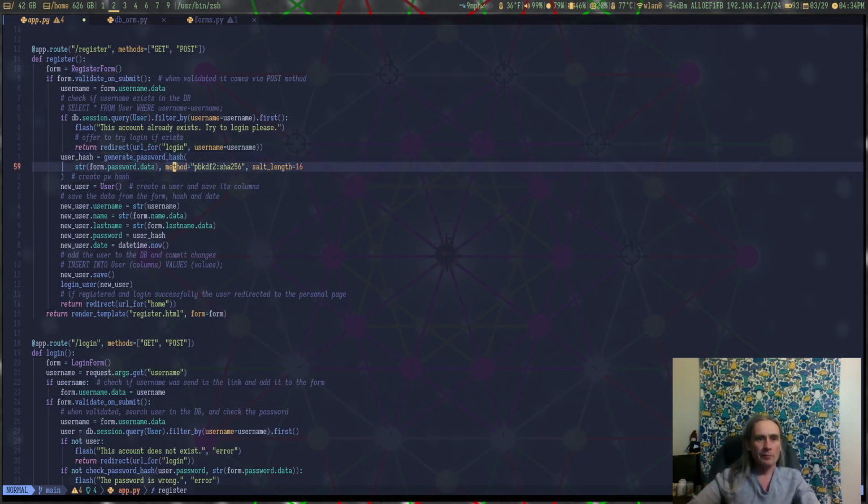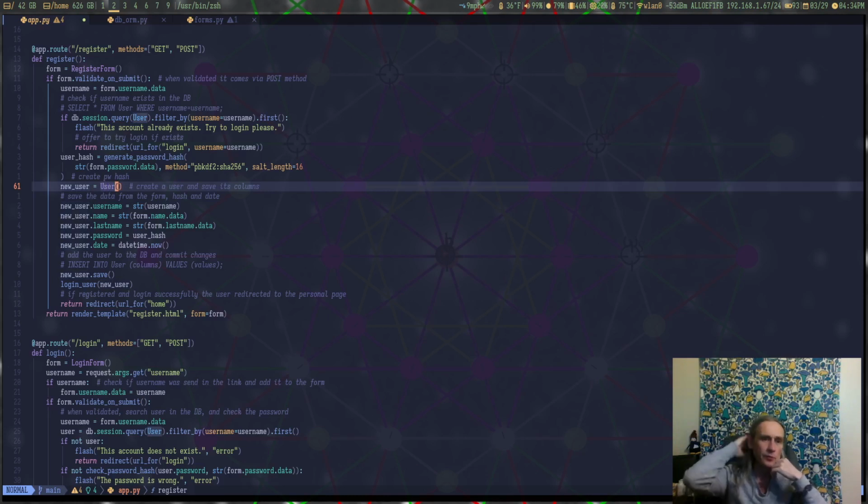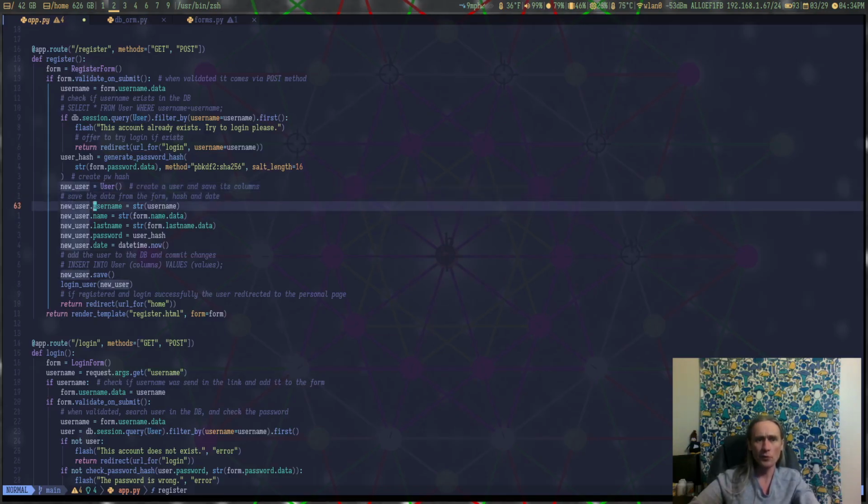This creates the password hash, and then we create the user object. This is our imported class, the class of our table of users. So we create the object of this table, new user, and for this new user we specify its username, name, and last name that we got from the form, and password. The password will actually not be plain text but the user hash.